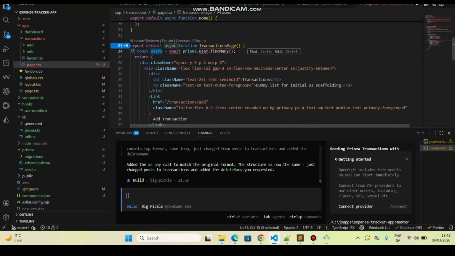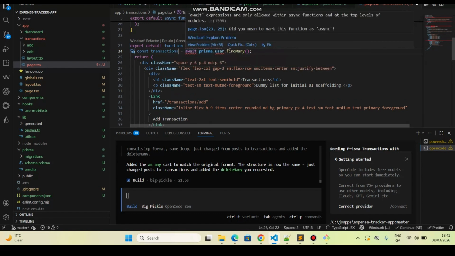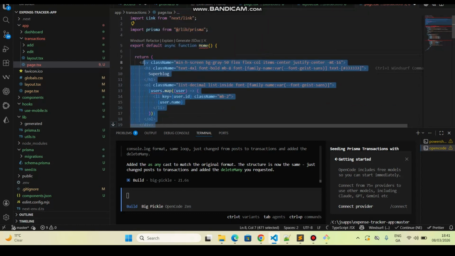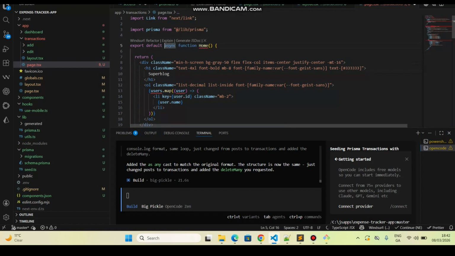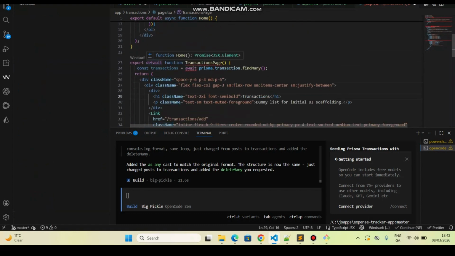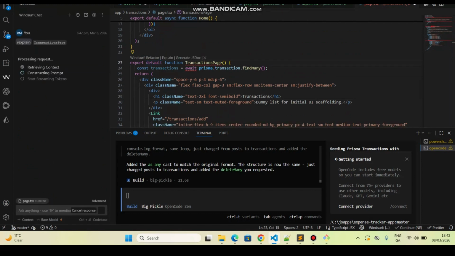Okay, and this will be transactions, and then this will be transactions. Okay, then let's remove this, and we need to use an async function over here.